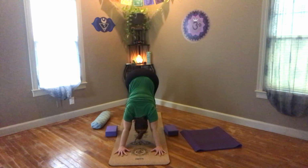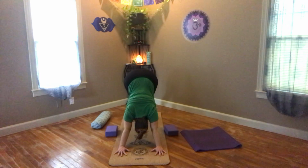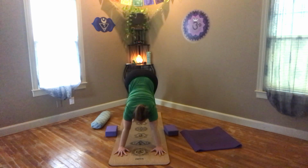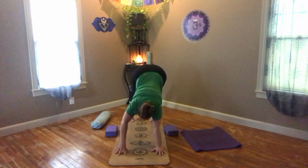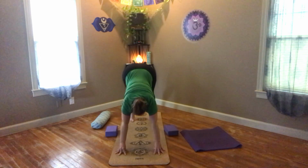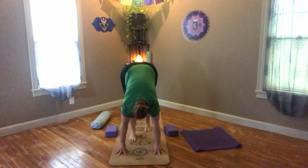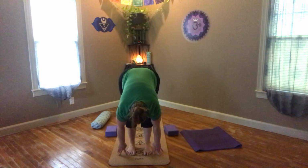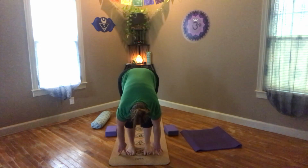Try and get your heels to the ground, and it's okay if they never touch. Still pushing back, envisioning that connection of heel, even if they never physically touch. Look at your hands. Go up on your tippy toes. Go up on your fingertips, and then walk your hands to, or your feet to the front. So walk to your hands, rather.